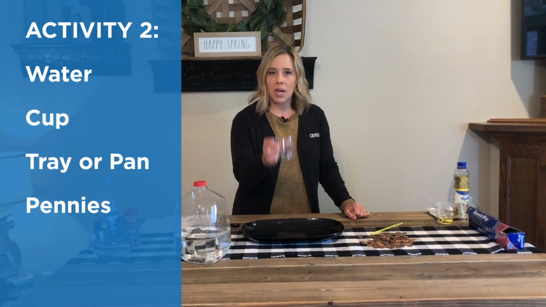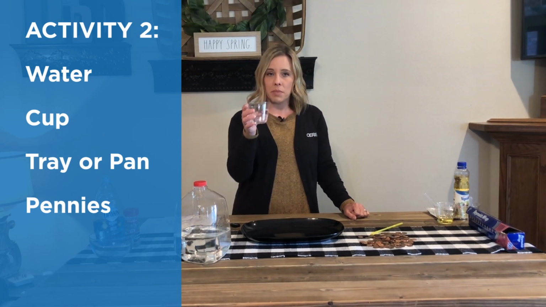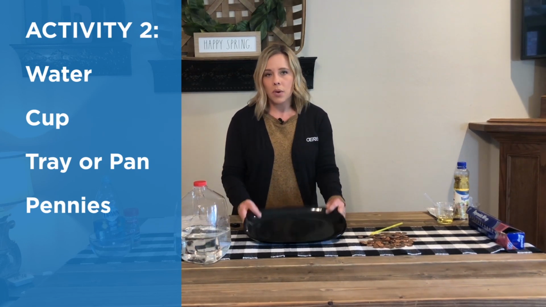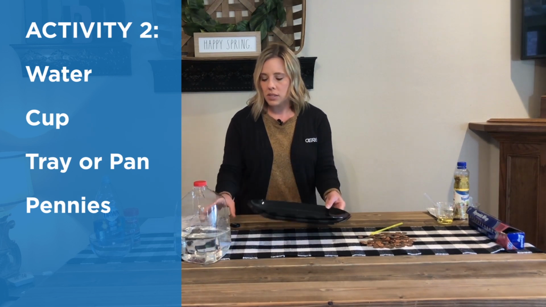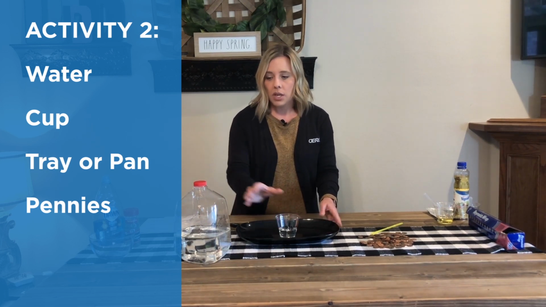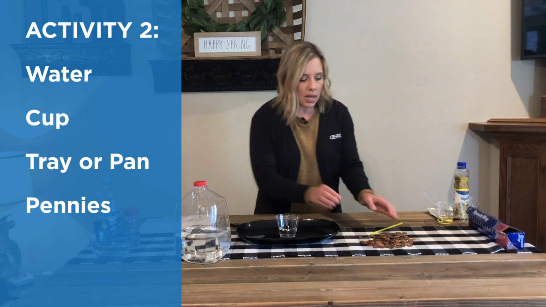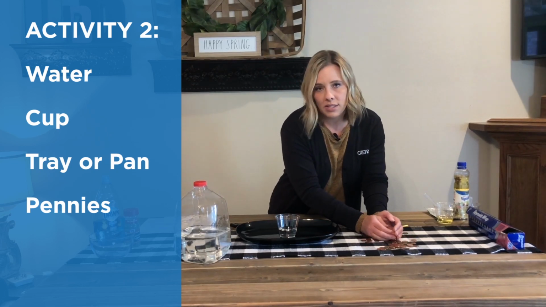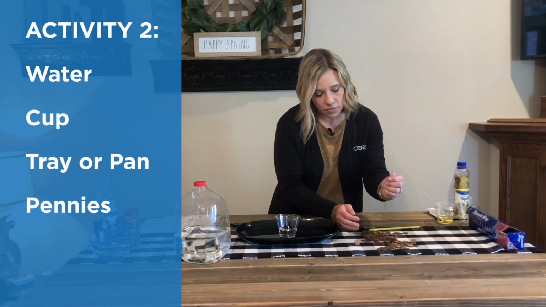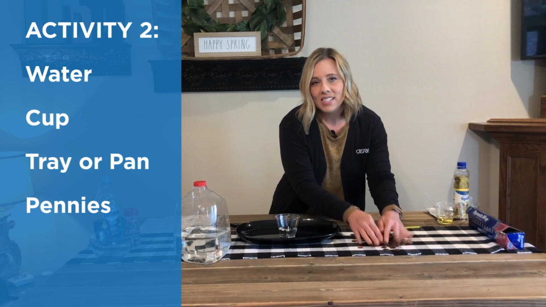Now let's try another experiment to test just how cohesive water molecules really are. You can use the same cup you used with your last experiment. You'll want a tray or a cake pan just in case the water spills over the edge. You're going to need more water and quite a few pennies. You can see I've gathered quite a few from my house. Take a minute, pause the video, go gather your supplies, and when you get back, we'll begin.